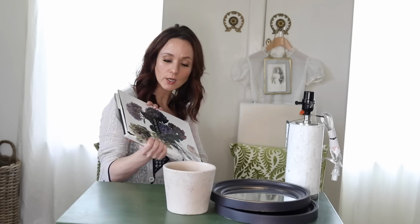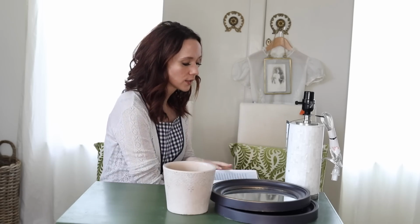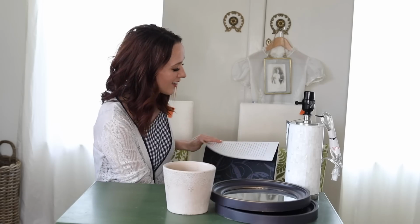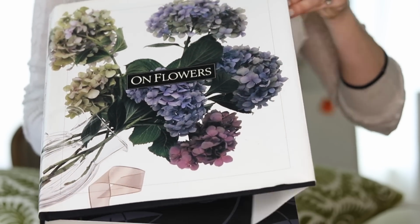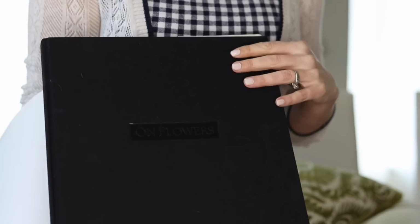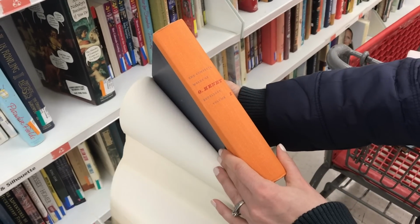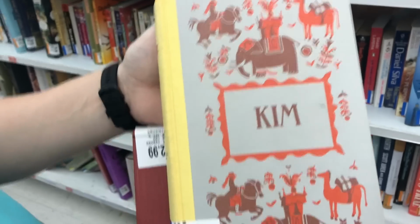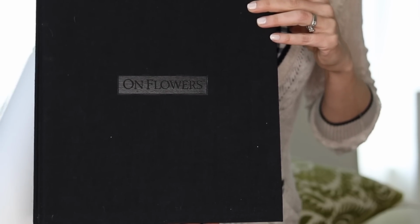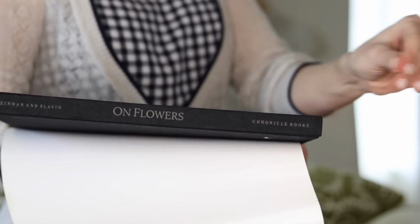So this book, you know, was sold with the cover on it. I want to give you a little hint when you're out thrifting. If you see hardcover books that look intriguing to you, take off the dust jacket and you may have a perfect decoration that feels very vintage. That's what happened with this beautiful black book, and a lot of books that I find in the thrift stores just need to have their dust jacket removed, and then they have a beautiful linen cover underneath.